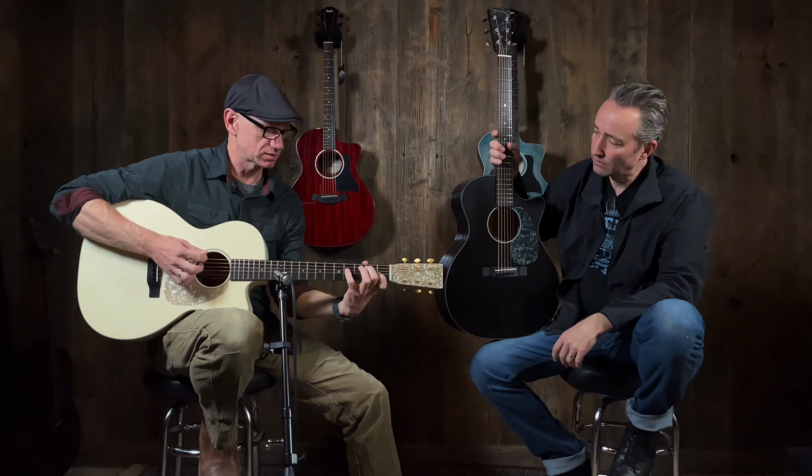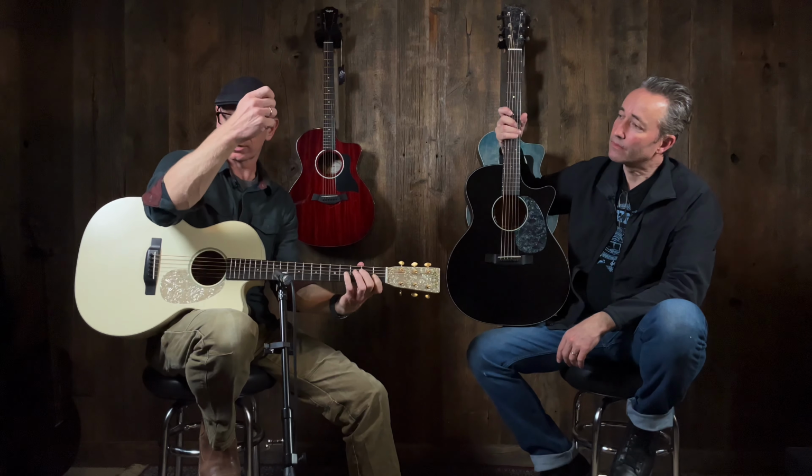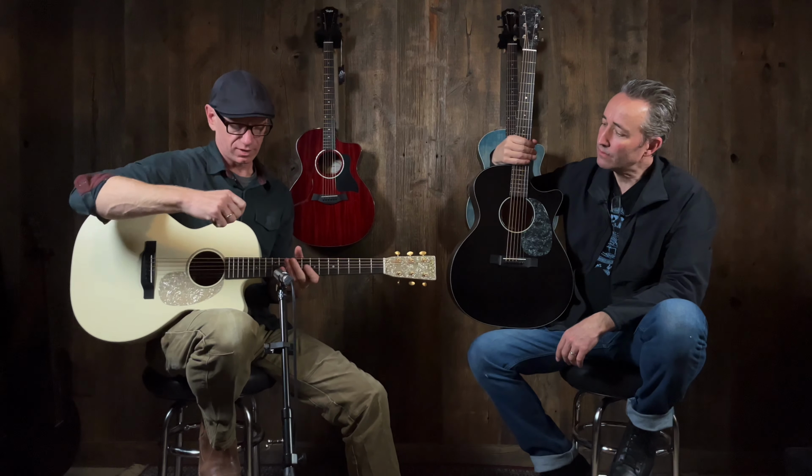And I've been on this smaller body kick. Yeah. Some of the comments we've been receiving when we've done the smaller guitars, we know that dreadnoughts can be a little bulky for some people, especially after I had my shoulder surgery. It was tender. So these are just so much more comfortable. Yeah. And you can hug them because they're not very deep, but it's got a warm sound. Yeah.